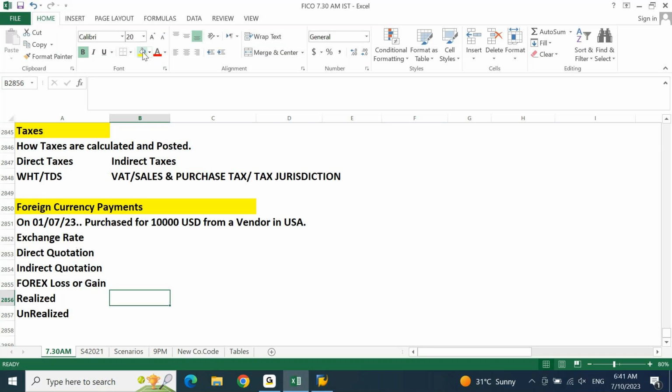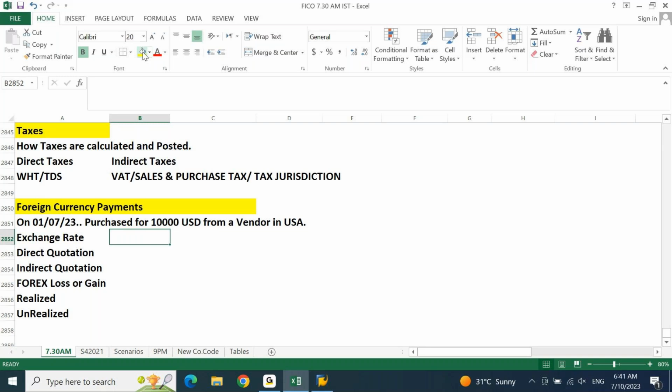These are all the points that you have to connect when you talk about a simple thing called a purchase in a foreign currency. You need to connect all these dots, all these points. Immediately these points should start striking your mind, otherwise it is difficult. Looking at only one point is not the recommended way to look at the system. Initially, we may find it a little tricky, but that is still fine. That is how we will be learning.